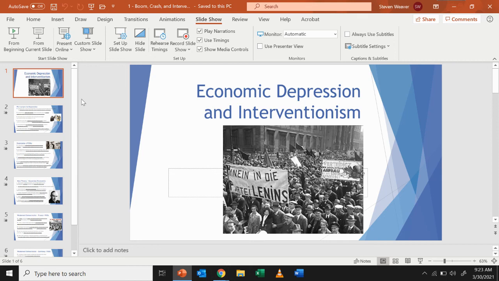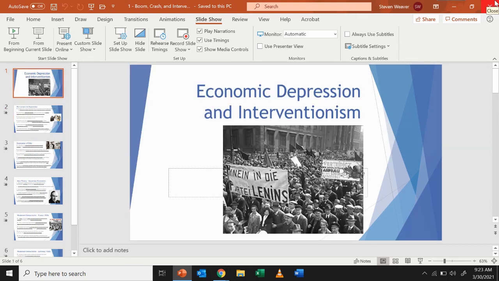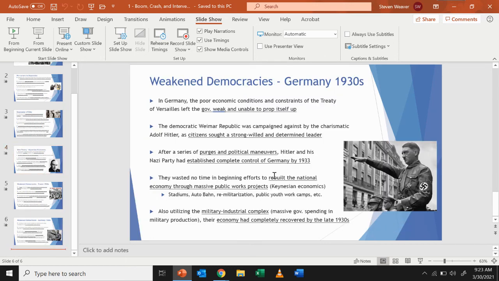So hopefully this has been helpful of realizing where we are from the end of World War I with the Russian Revolution and some of the major things that are happening between the wars, which is going to, like we said, lead to the rise of these dictators, especially the most famous ones, Stalin, Mussolini, and Hitler.